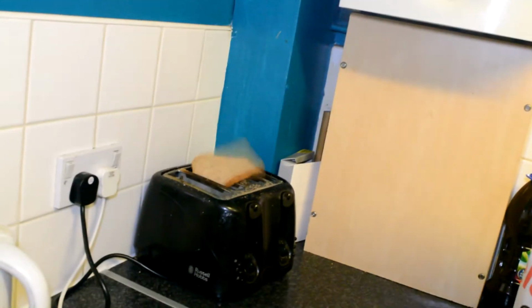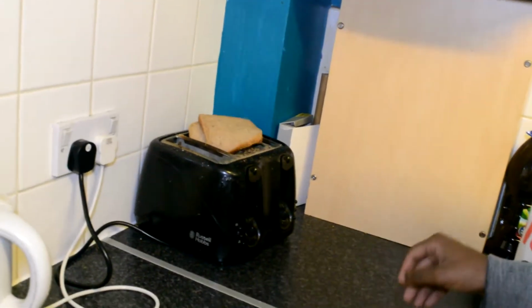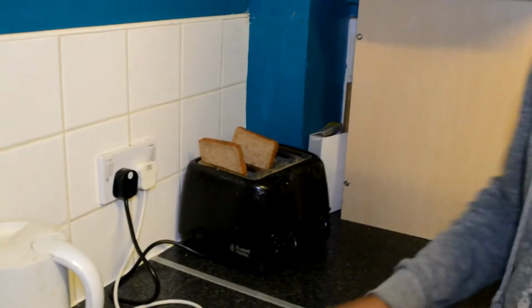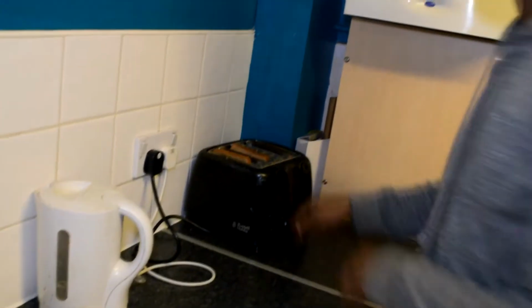Alright, first thing what you wanna do is get the bread, which feels frozen. Get a plate. What you wanna do is get this. Put it. How about this? Now you wanna just slot and wait for that to happen. Alhamdulillah. It's finished. You want it medium rare.